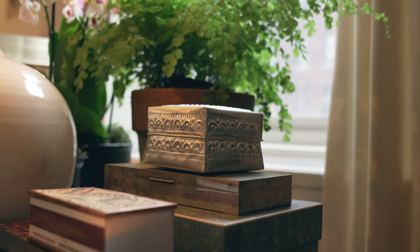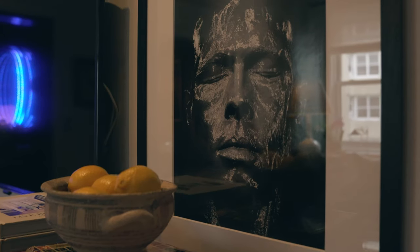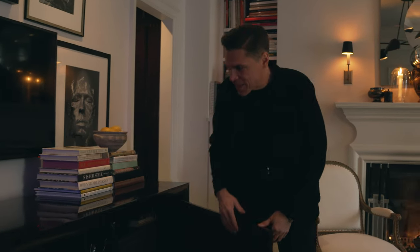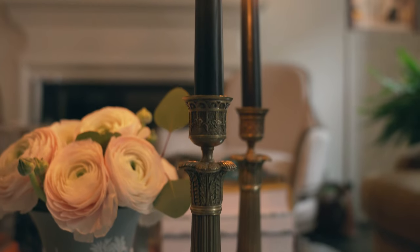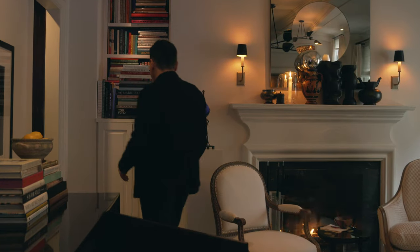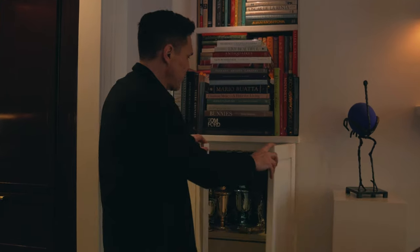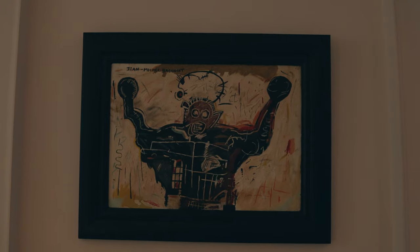These boxes are literally from every part of the world and every aesthetic. These are American, probably 200 years old; this one is Middle Eastern. I think good interiors should really tell the story. Friends often laugh because I've got closets and cabinets full of accessories that I change out often — sometimes at 2 in the morning, sometimes before having friends over for dinner. I'll change the candlesticks, move all the accessories around. I've got a whole mercury glass collection here that I switch out seasonally.